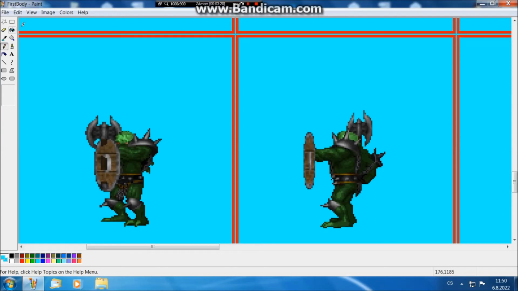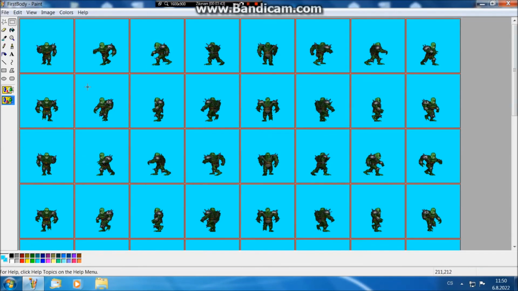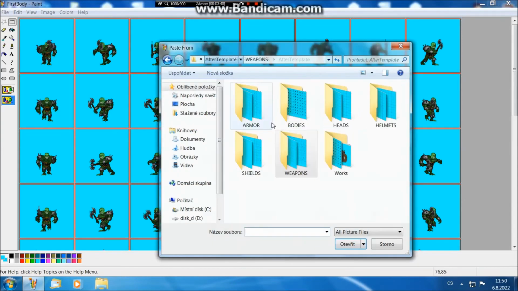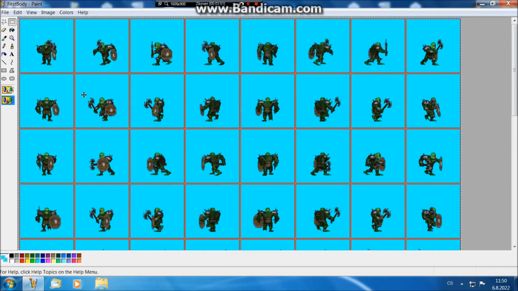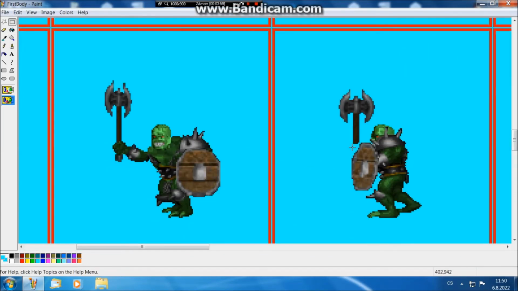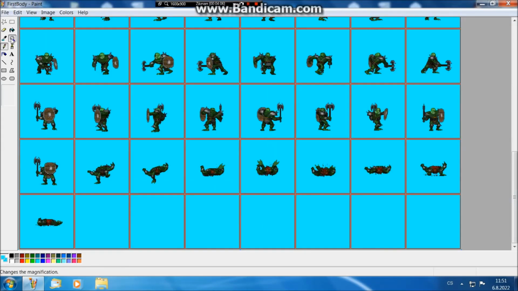What about this sprite? Why is it like that? It's simple. I put the shield first, then the weapon. But what if I do it the other way? You see, I give him the axe first, and then I'll add the shield. What happened here? Or, where was it?